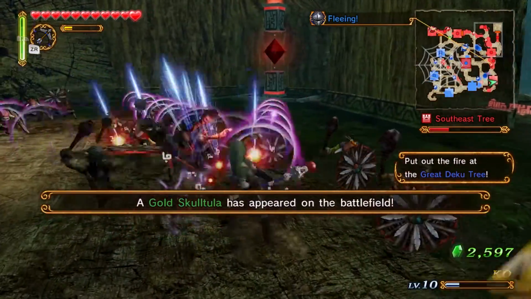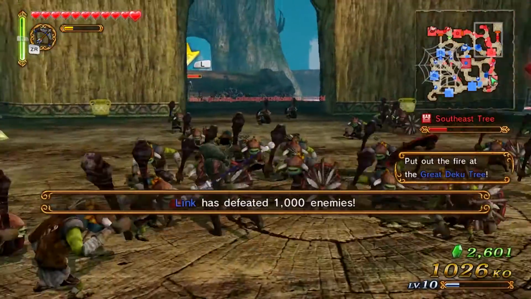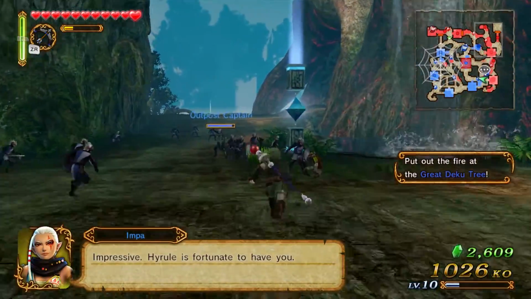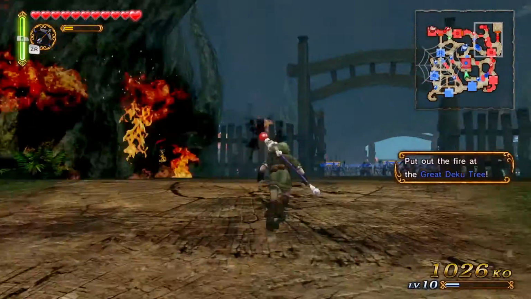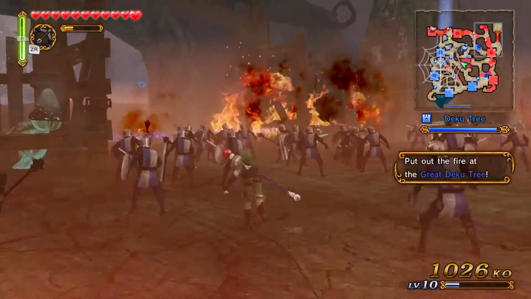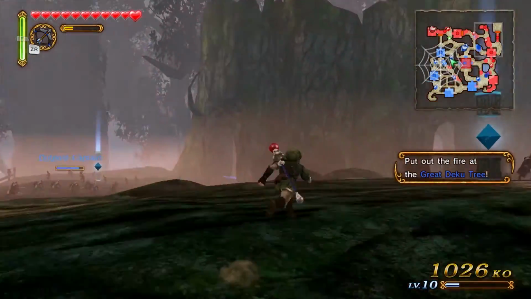Alright. A gold sculpture. Oh my god. So many objectives right now. Alright, we gotta go back and get the sculpture. Must do it. But then we really have to go get that fairy. We're gonna have to wait and do the southeast tree later. Alright, be very, very quiet. We're hunting sculptures.